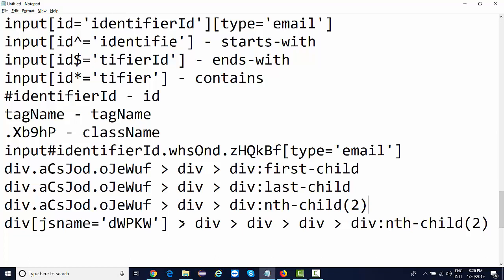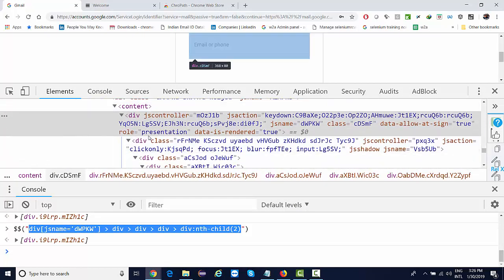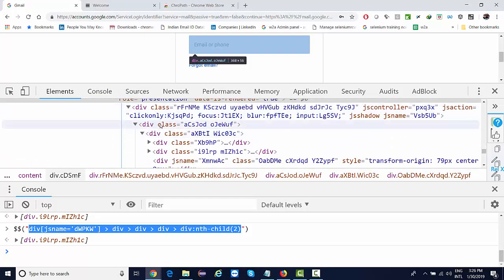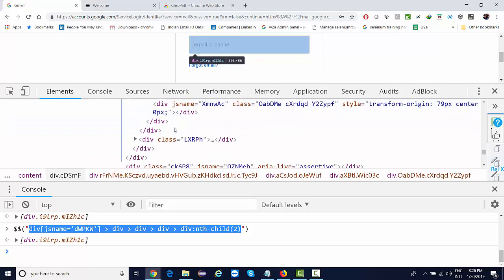If you know these techniques, you should be able to handle all elements easily, because elements are what you see in HTML. One single tag is equal to one single element, right? So if you are able to handle these uniquely, you can handle any element uniquely on the web. And if you can handle all elements uniquely, you can automate any website easily, right?